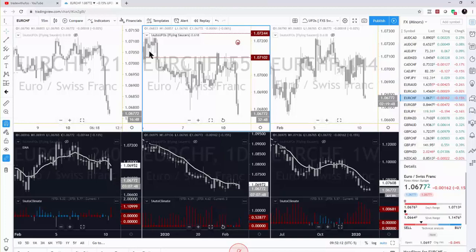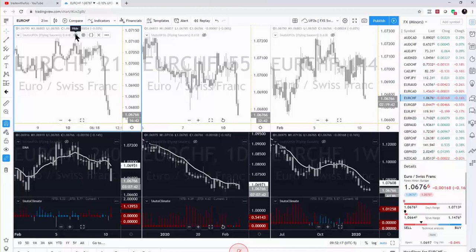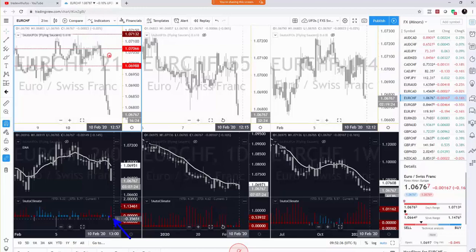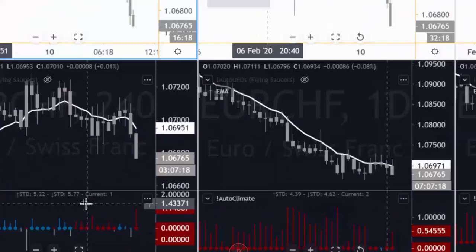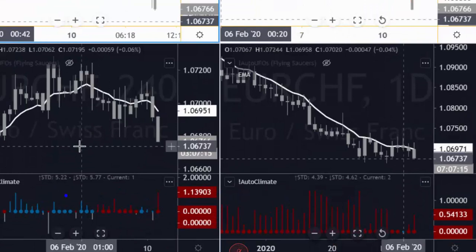So what about the 4-hour time frame? On the 4-hour time frame, we have UFOs at 106.98, where the EMA is 106.95. And here I will say, my friends, we do have an entry. We have a valid entry, because let's process the whole thing properly. Starting from climate, we had one thick dot, red color. The climate is down because it's red. So we look for the stats in the middle, 577.6.